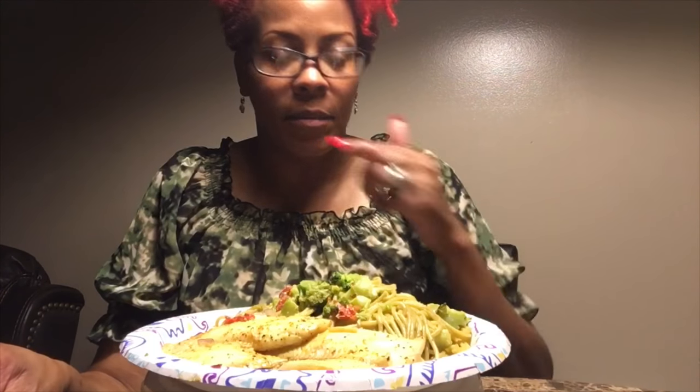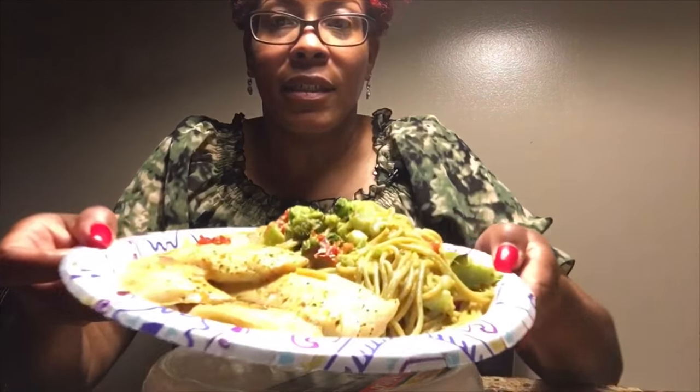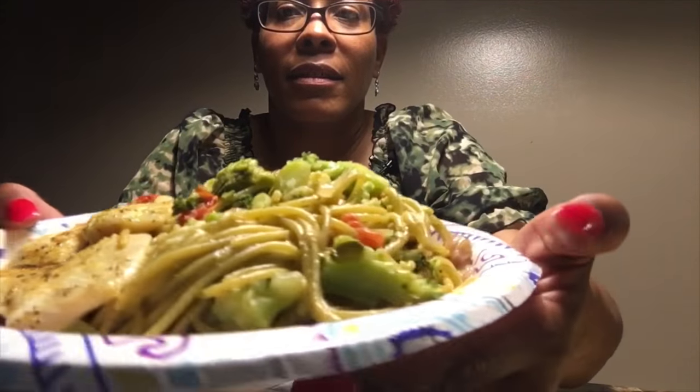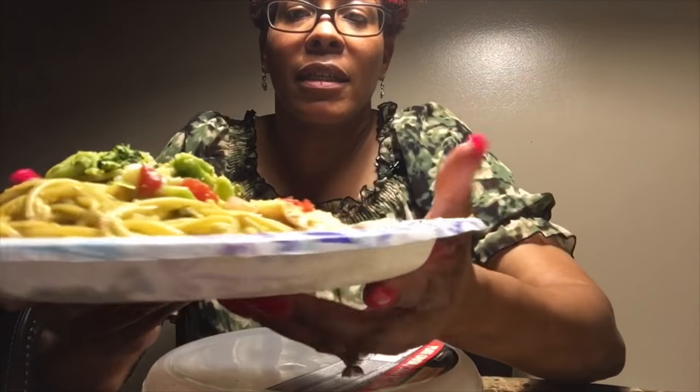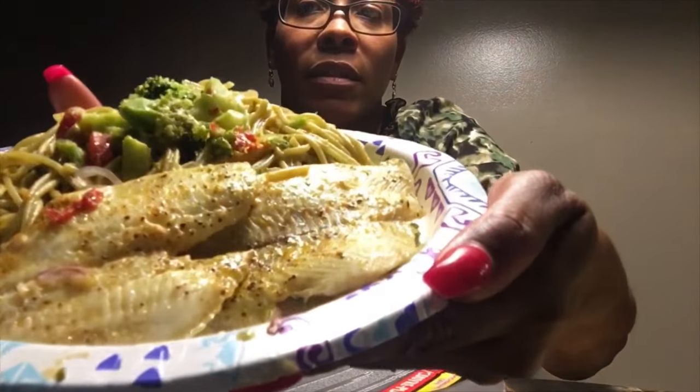I baked the flounder, of course, with lemon pepper seasoning, Cajun seasoning, black pepper, and I cut some shallots on top. So here is my plate, those little pieces of flounder.